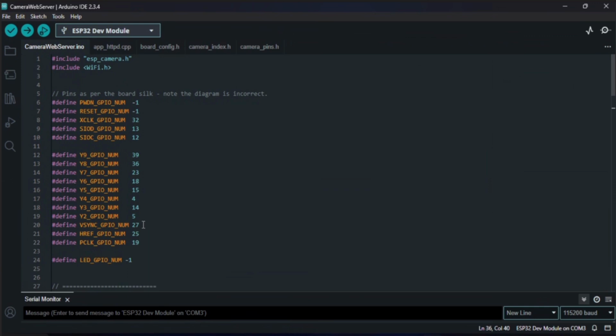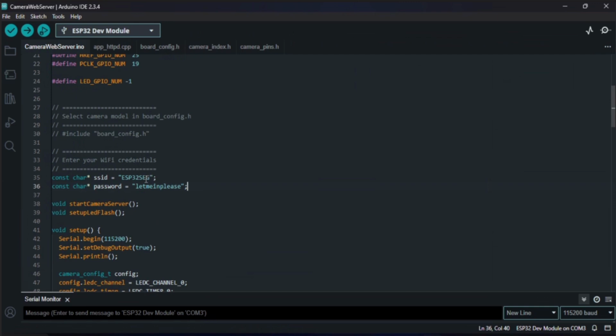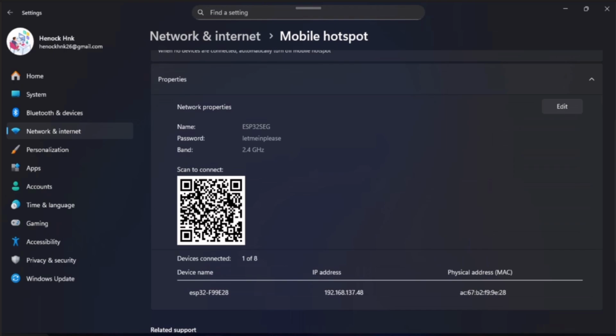Okay, and now you need to set your Wi-Fi network. You're going to open your PC, go under settings, then network and internet.